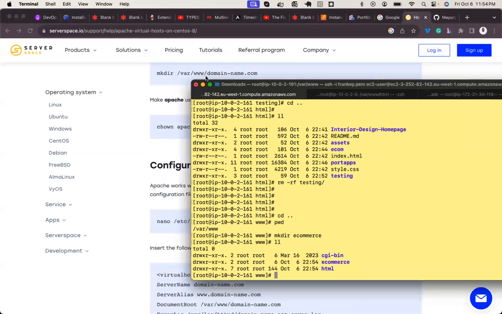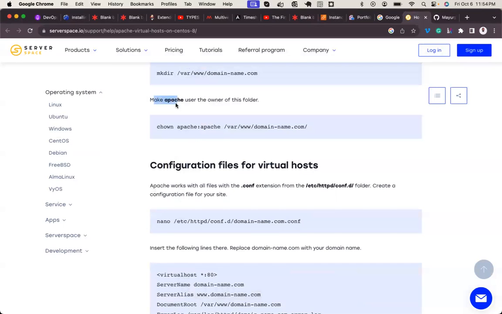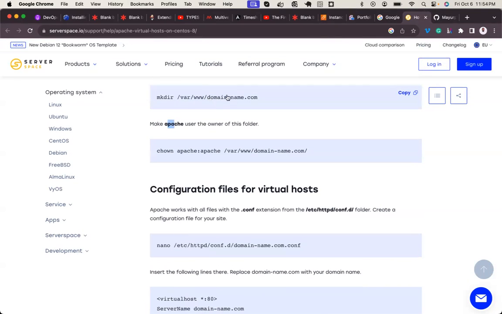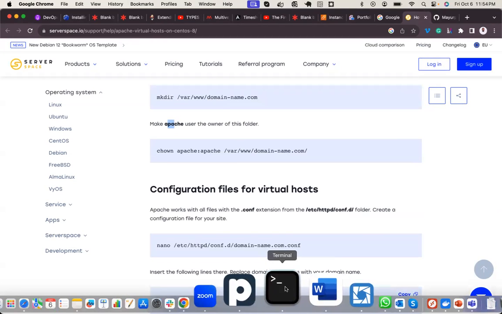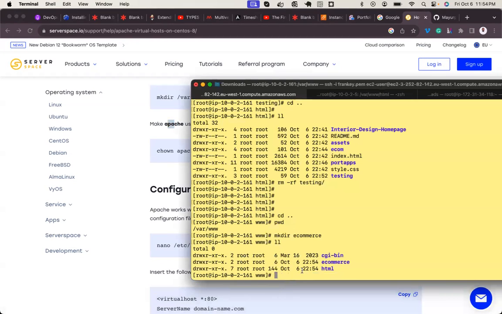Now, after creating this, I make Apache the owner of this folder. They created this folder, domainname.com. So in our own case, we have created e-commerce as our web folder.